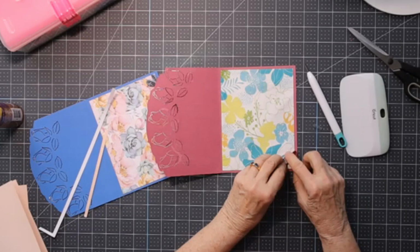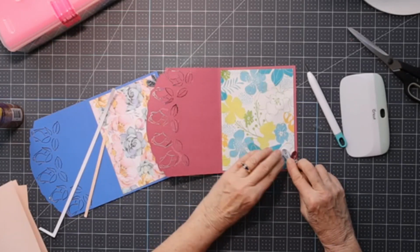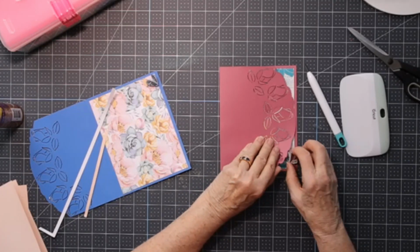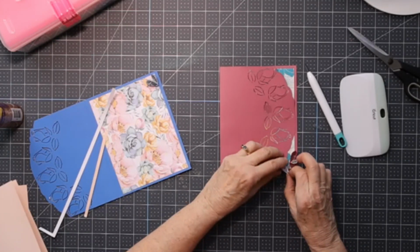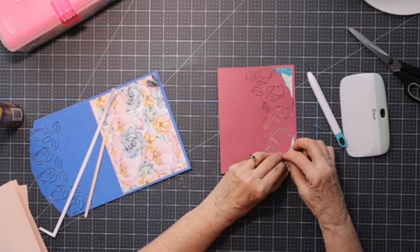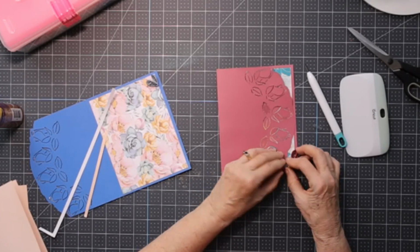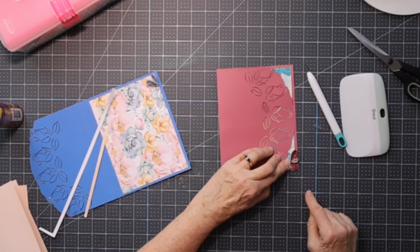Now, it doesn't have to match perfectly. I think I'll push this one up a little bit. I just want to make sure my card is going to close, and no, it won't, so I'm going to have to move this so that it fits, so I can still close my card at the same time. So I might just push this one up together just like this.